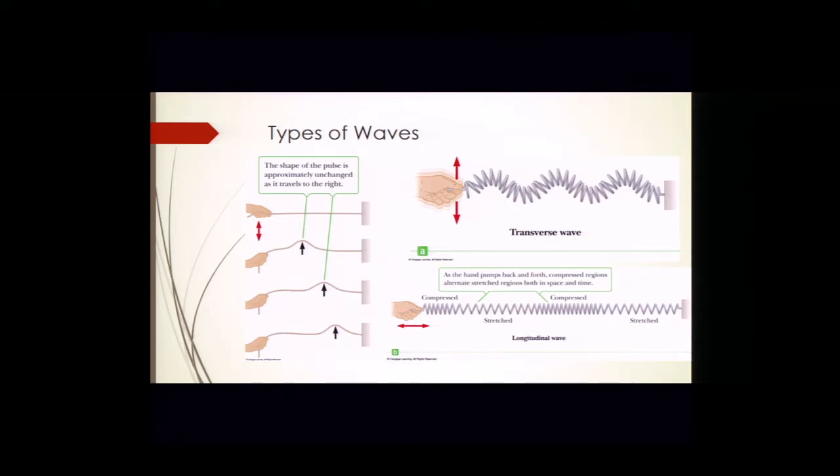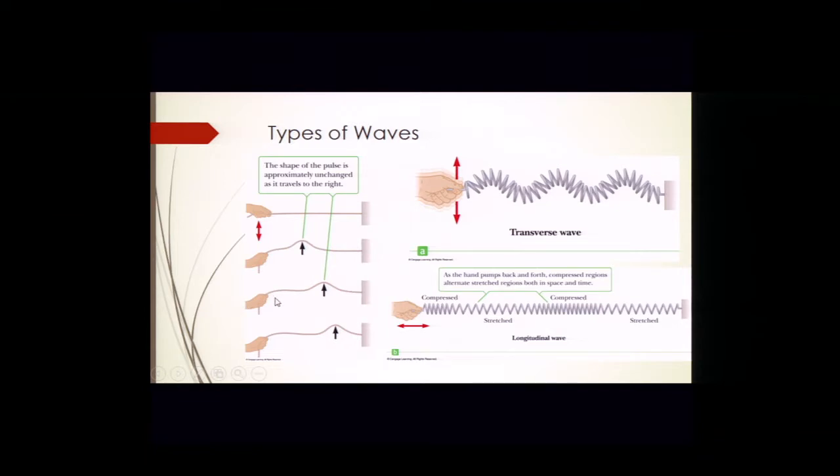This is why I can't do a wave demonstration without a slinky, because we have two types of waves. So think about a string. If I have a string here, I can send a pulse. That's my wave that's going through my string. So I get that nice pulse and it goes through and it's going to travel.